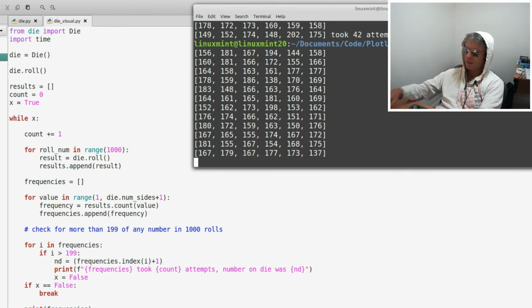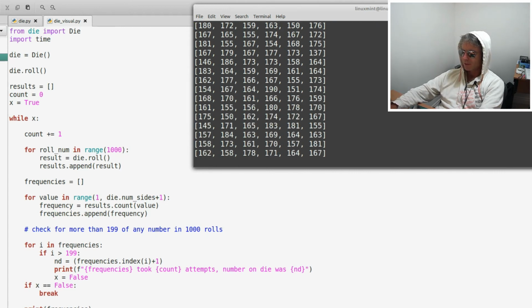So can we do better than 42? 42 attempts. So that's 42 lots of 1,000 rolls. So that's 42,000 rolls to get 42 lots of 1,000 rolls.